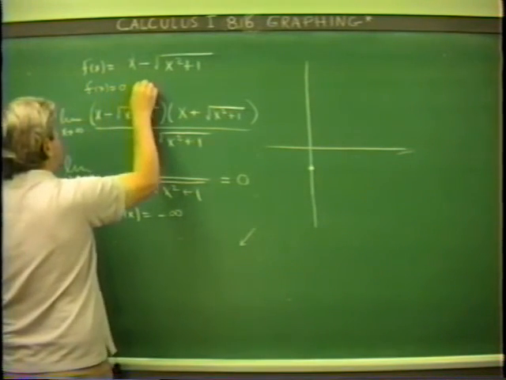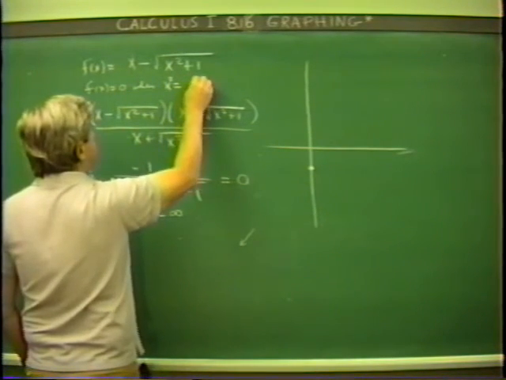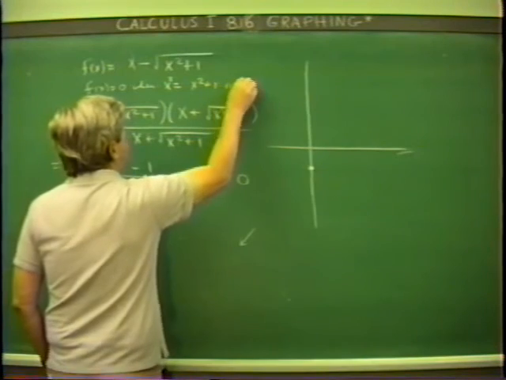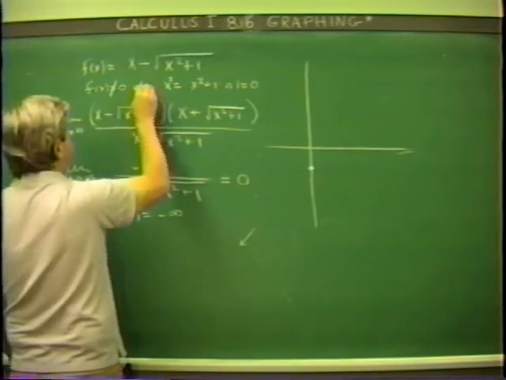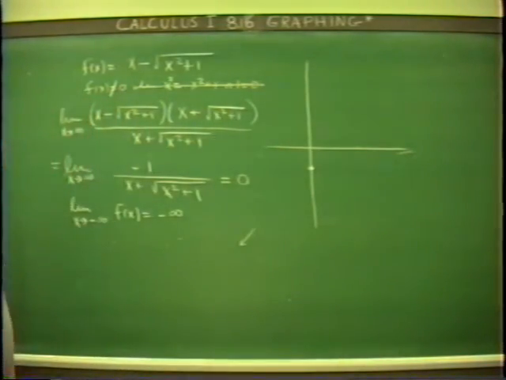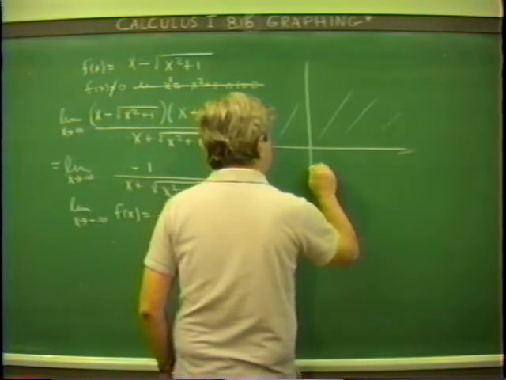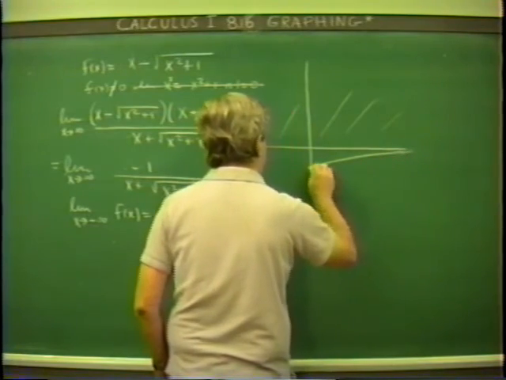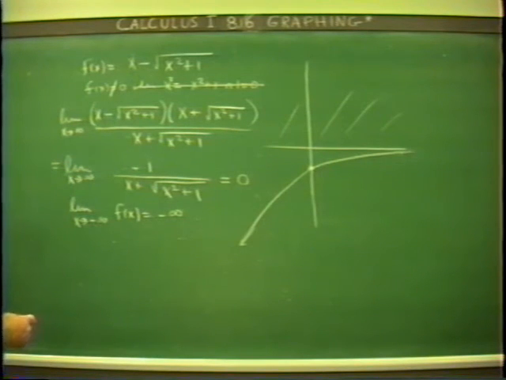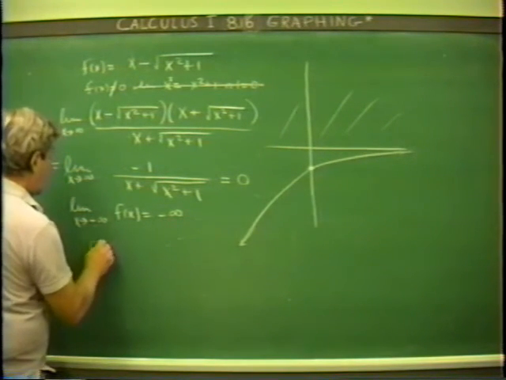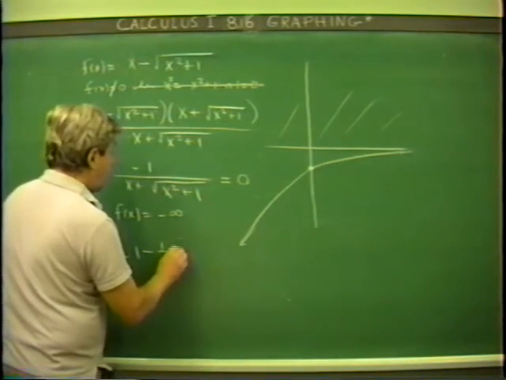Well, let's see, when is the function equal to 0? It's going to be equal to 0 when x is equal to the square root of x squared plus 1, so x squared is equal to x squared plus 1, or 1 is equal to 0, so f of x is never equal to 0. Right? So the function does not take on values up here, and perhaps it looks something like this. Perhaps more complicated, but perhaps something like this. Let's look at the derivative.